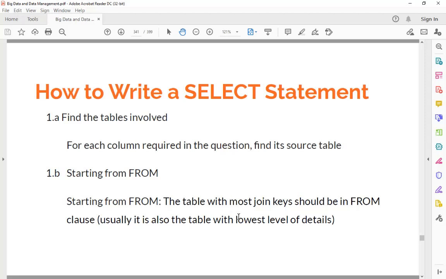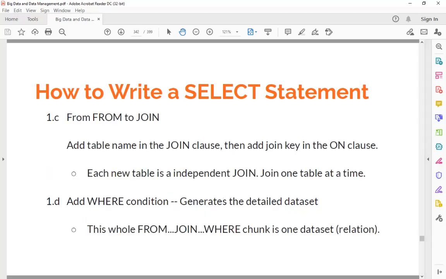So you will start from this table with the most join keys, which is usually at the center of the snowflake. And from there, you will write join, add tables one at a time, then add the join key. And which table to add, you will always try to find the one that is closest to the previous table, right? Until you finish one join chain. Then you start with another join chain. So you have a from clause with a table in the middle. Then for each join chain, you go through the chain, write the join statement one at a time, followed by the on to join them.